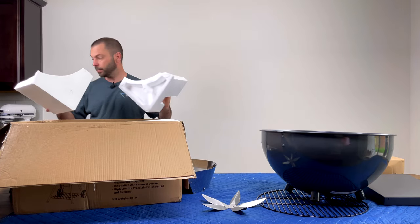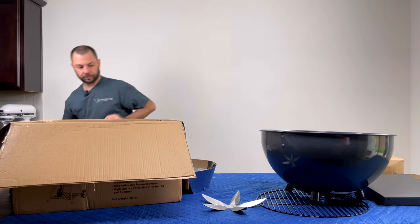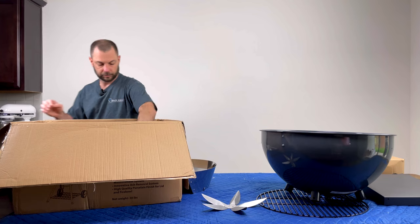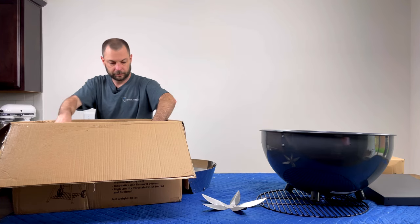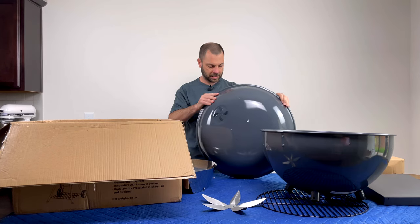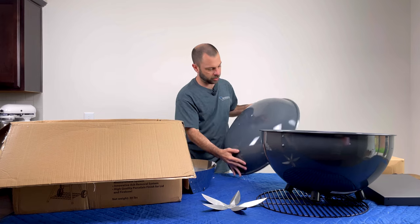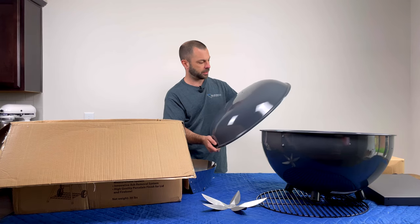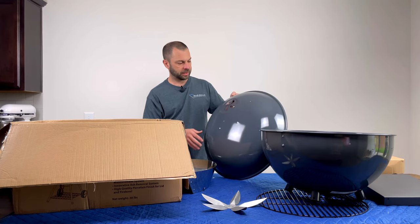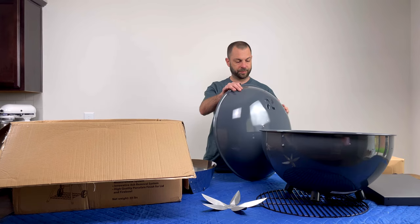All right, more styrofoam. Got the lid. Lid, same thing as the bottom. All of the metal is painted. There's no bare metal, shiny metal showing on this, which is really good. That should help prevent rust. When I lived in Denver, rain wasn't as big of an issue, but here in Tennessee, it seems like since I moved a month ago, it's rained almost every day. So that's a big deal.